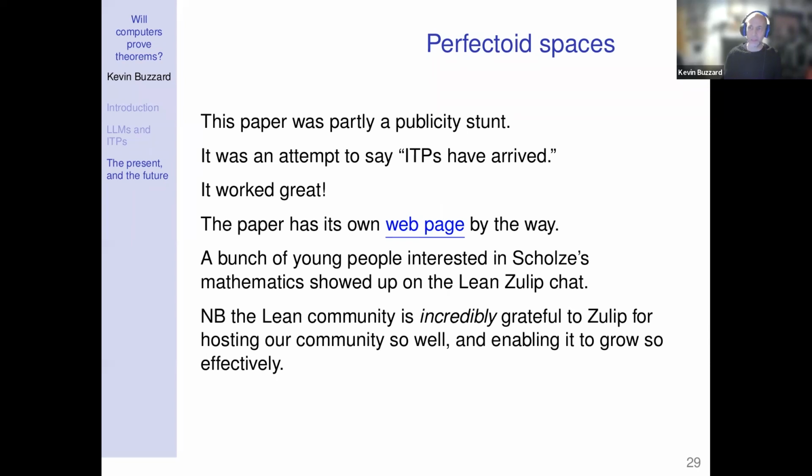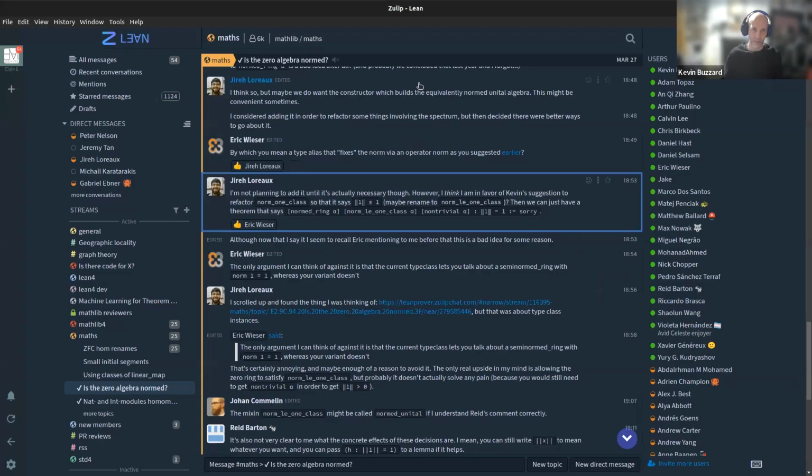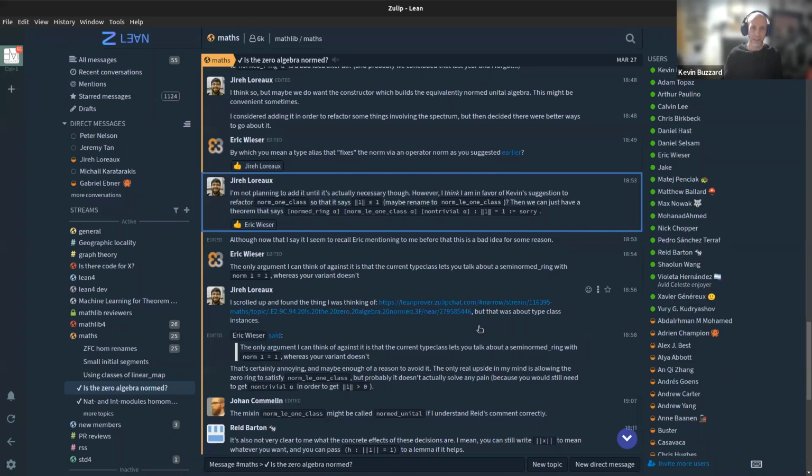It has a lot of similarities to them, but it's different. Let me just show you the Lean Zulip chat. This is sort of an amazing thing. It's an extremely active chat. Somehow since this talk started, there's 25 people bickering about names of things in the set theory module.